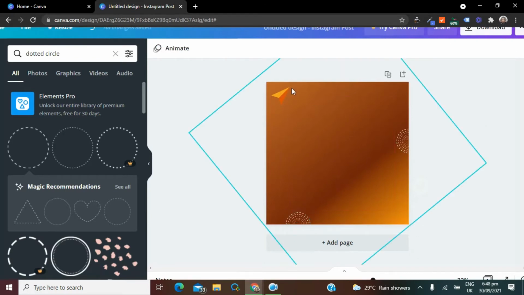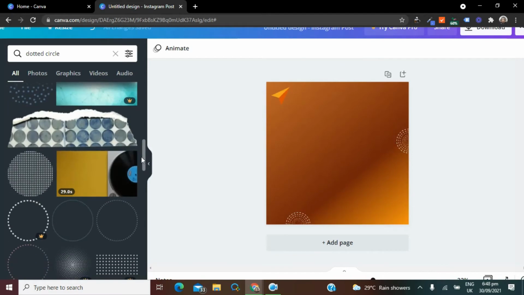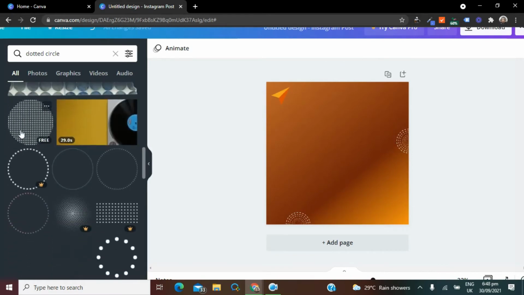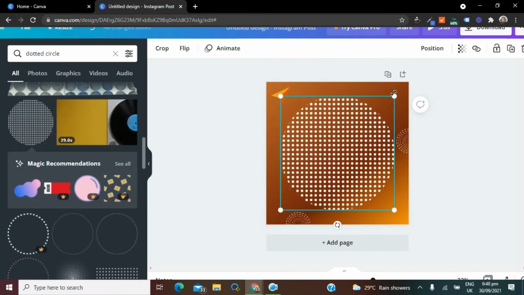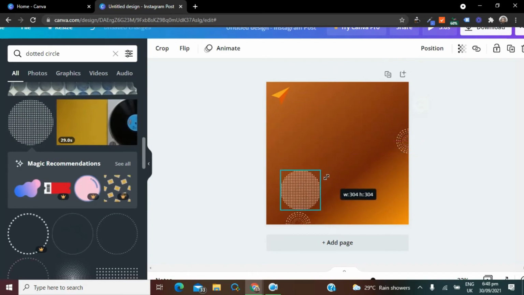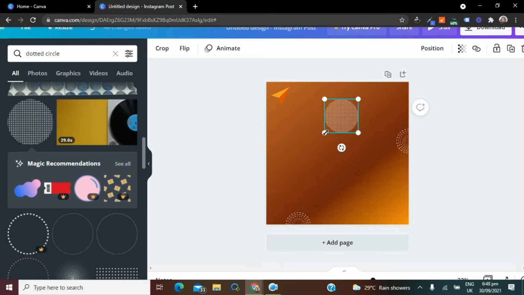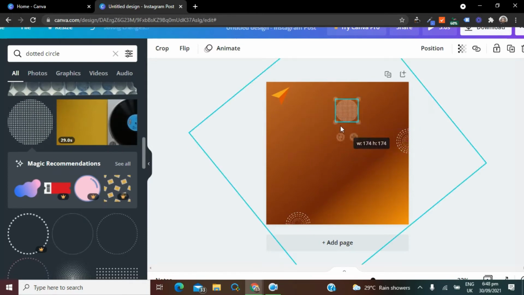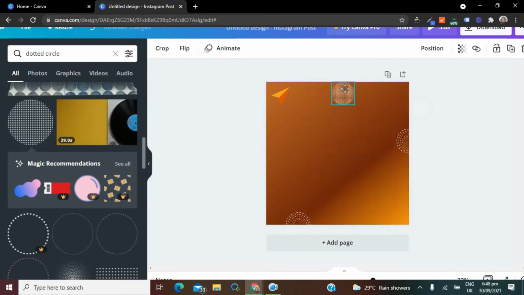The next thing I'm going to be showing you is that we can also select animated elements and adjust them however you want. And at the end of the day, when you're downloading, you're going to be downloading a PNG version of this regardless of the animation. So we can always do this instead of creating stuff ourselves.